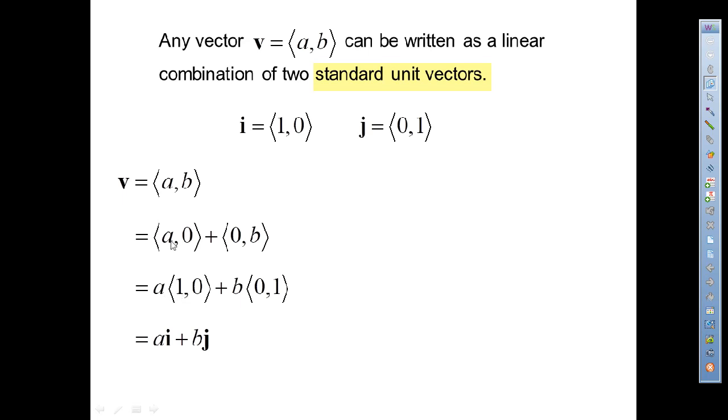And then that can be used. The a can be taken as a scalar component and be taken out. So we've got the vector 1, 0, which is equal to i, and 0, 1, which is equal to j. That's how you can go through the steps. You don't have to go through those steps. Just understand that if you have a vector v that is in the component form here, a and b, you can put it in the linear combination form of ai plus bj, just going and putting those in front of the i and the j.